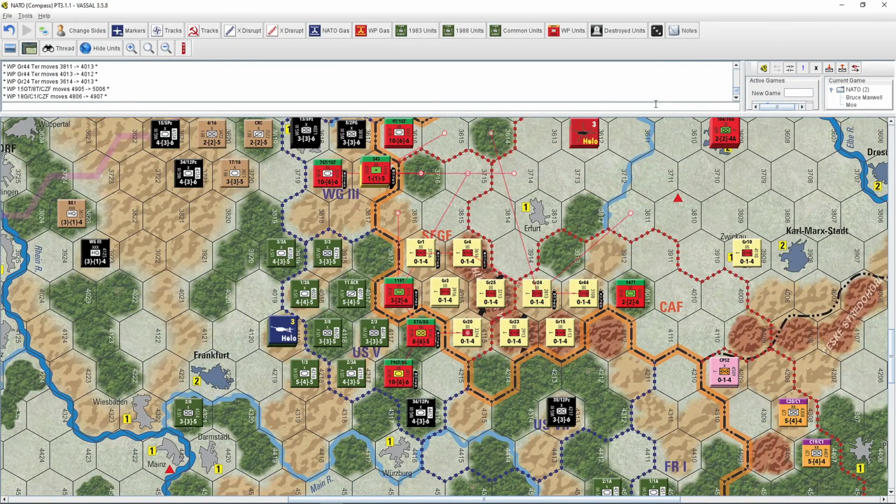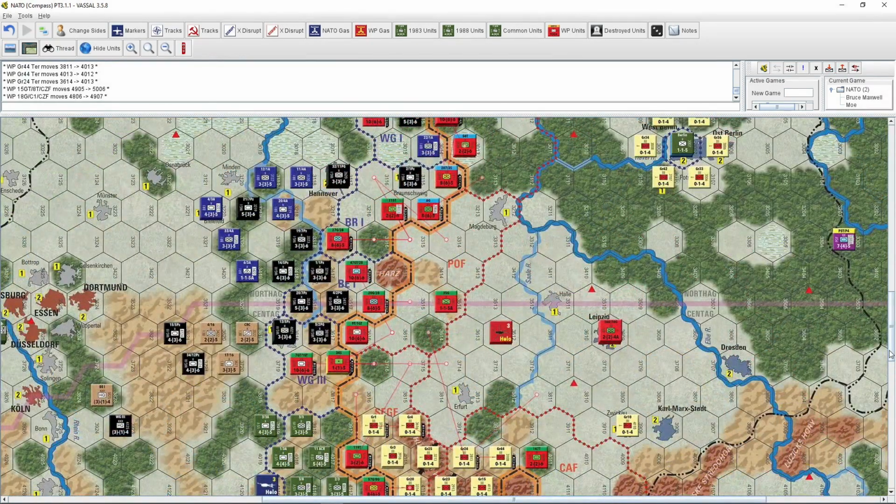So now we go to the Warsaw Pact helicopter movement segment. If I chose to, and I have 2 helicopter transport points, I have only 1 helicopter unit that didn't transport in here, and that is the 35th Guards in Hex 3514, and I'm going to choose to reserve that for use later because there's a 1/6 chance that I get shot down every time I go over into enemy territory.